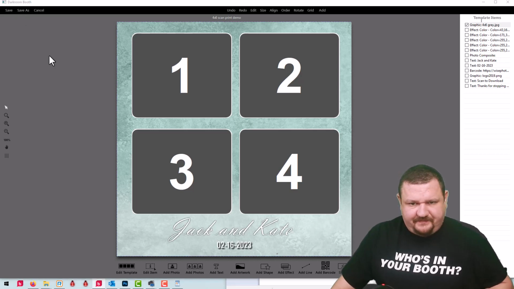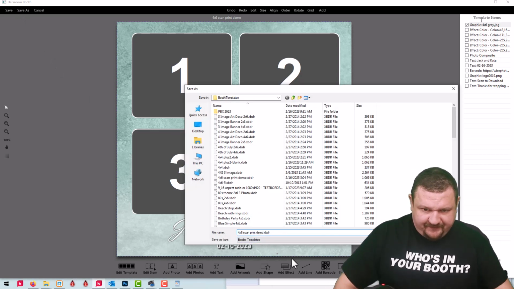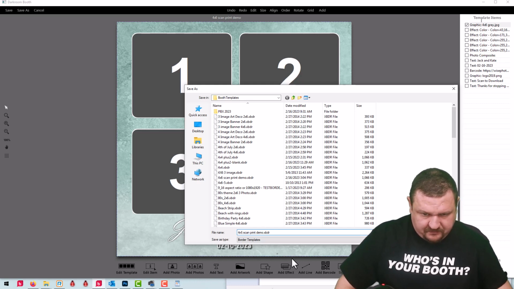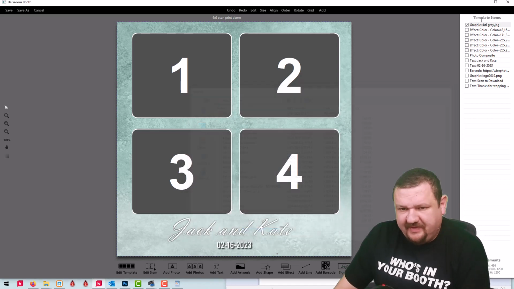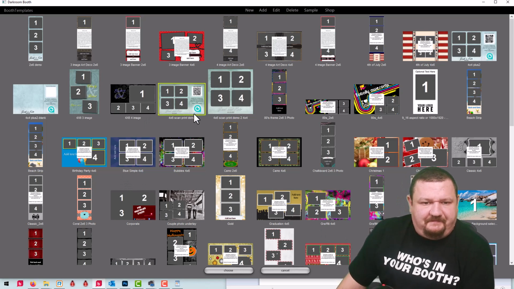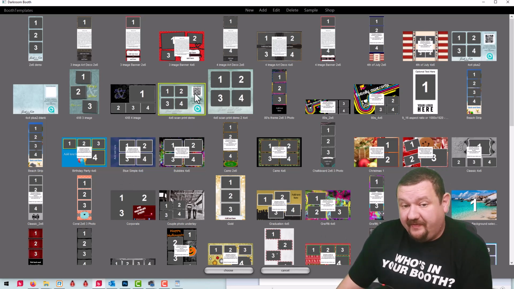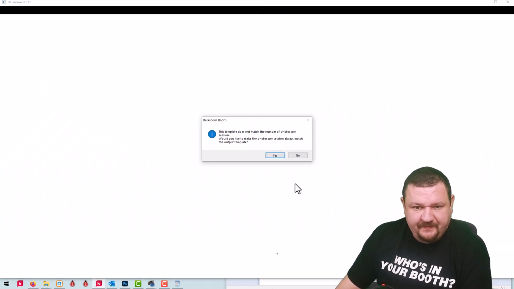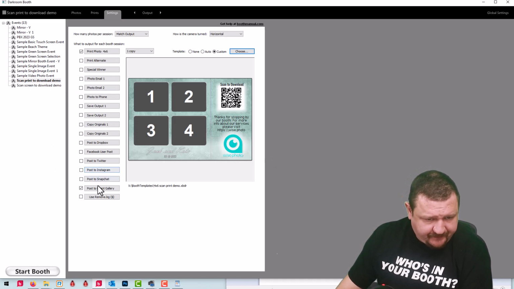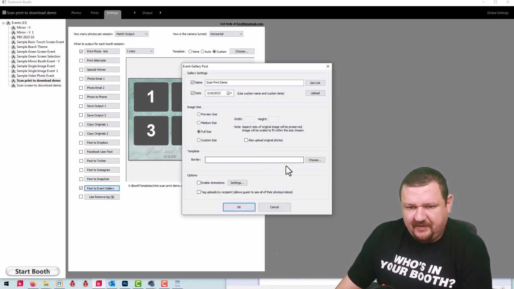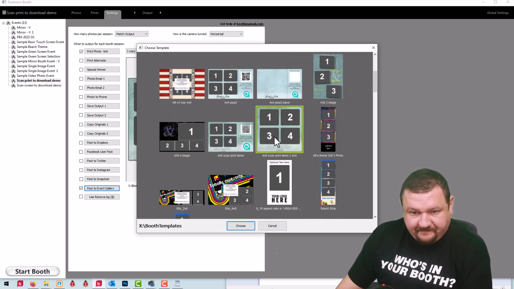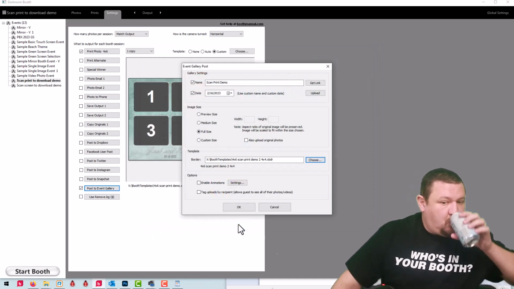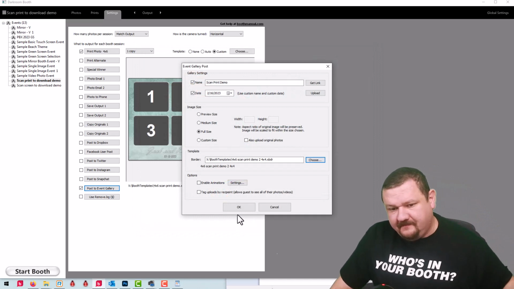We're gonna save it as, just give it a descriptive name. So now we have one with the QR code and one without. And so this is the one that we want to print. We'll go ahead and make it match 4. But this is the one that we want to upload. Okay.